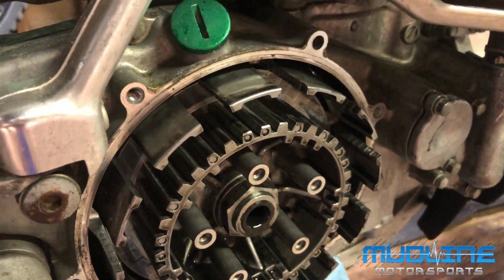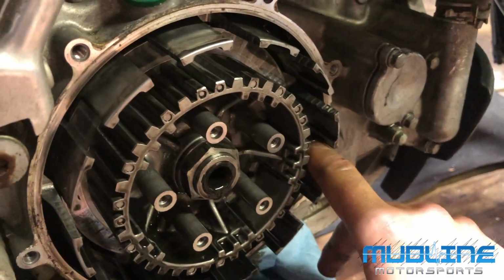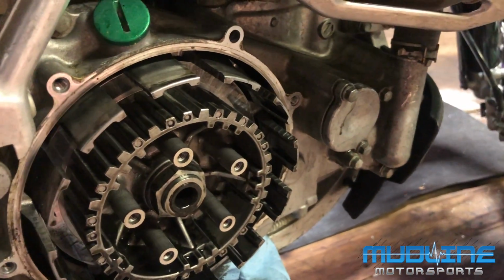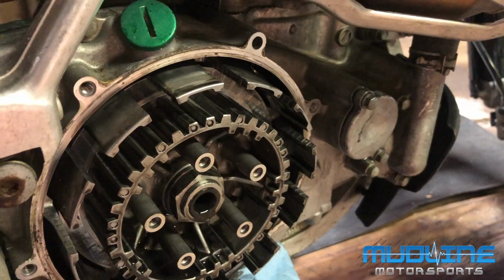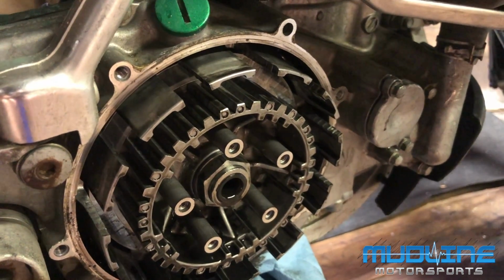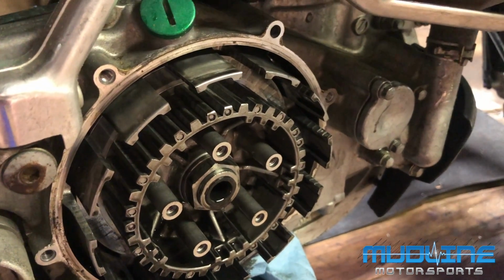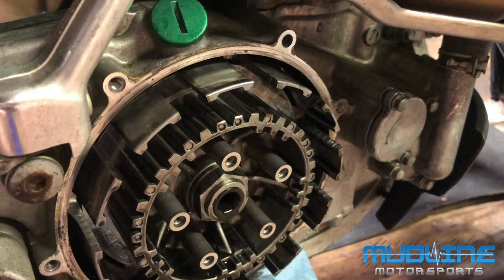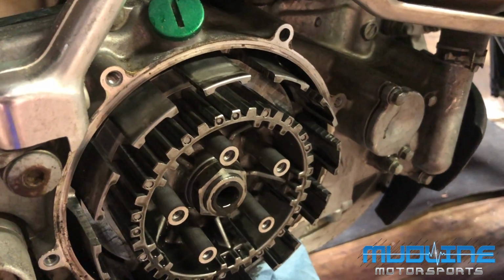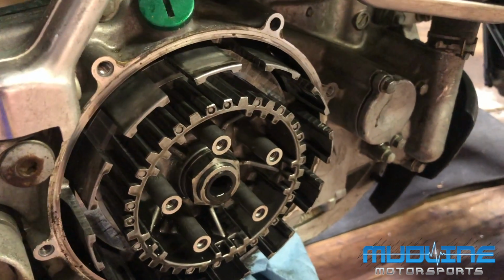Sometimes you can get away with filing them down just a little bit. The more you file them down, the more play it's going to have. However, it is not going to hang up on you if it's got a slick surface. So what I'm going to do is reach out to the customer and disclose this information with them. He's probably going to want to go the route of trying to save some money. So I'm going to give him a call, and then we're going to see if we're going to be replacing the entire basket or if we are going to be filing down.